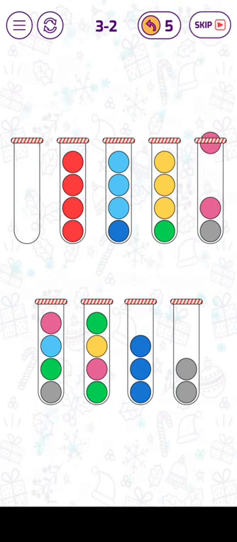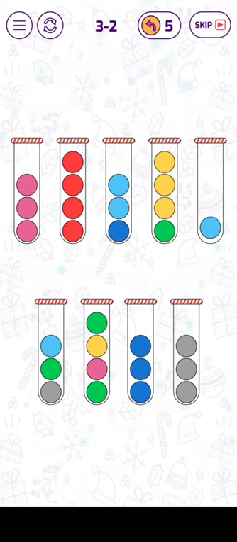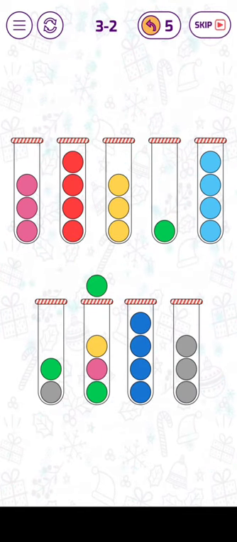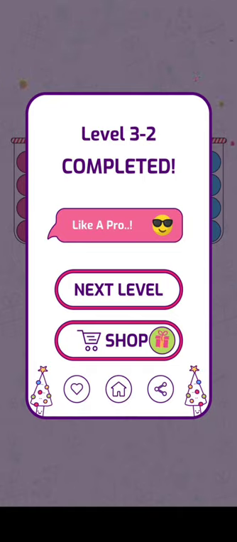Now we can put those here to unlock this one. We have to put those together here. This together. Those as well. Here we go. Yeah. That's cool. Like a pro.